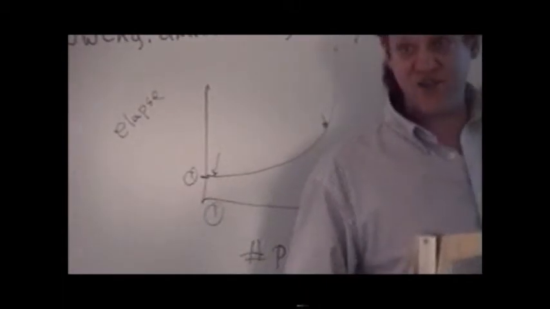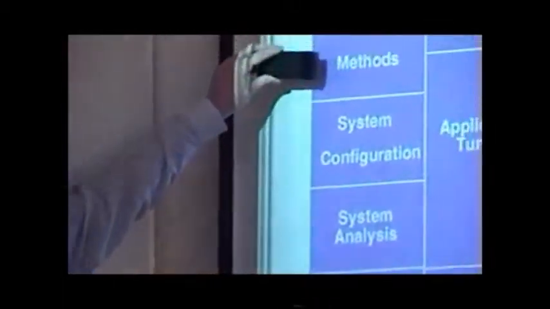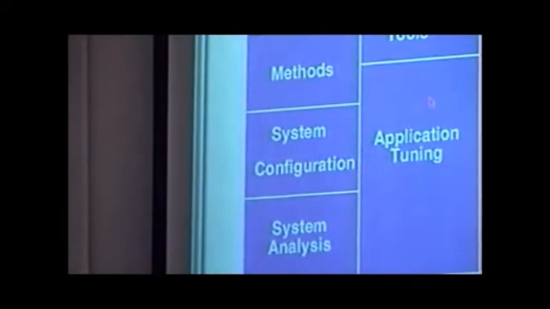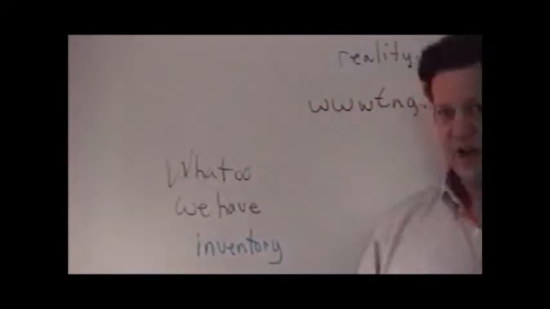So anyways, today is what do we have? I want to talk about basic methodology, and I kind of started introducing that now. And we have to go through system configuration real quickly. This is what we were talking about earlier. I have to do an inventory. Figure out how many CPUs, how much memory, how many disks, how big are they, how's my file system laid out, all these basic questions.